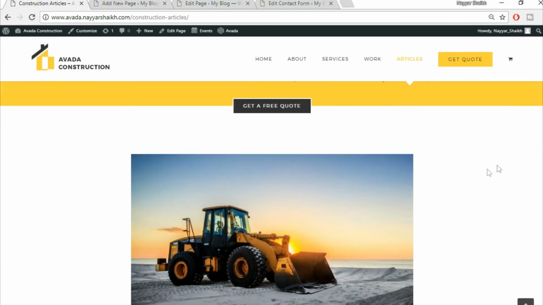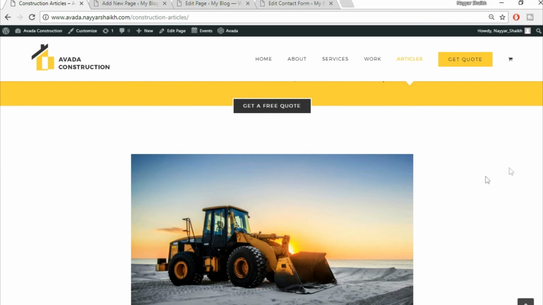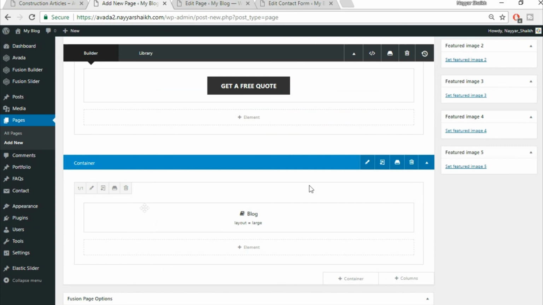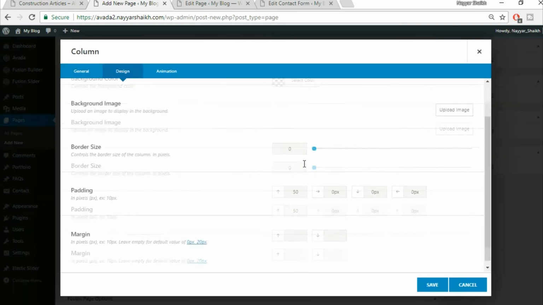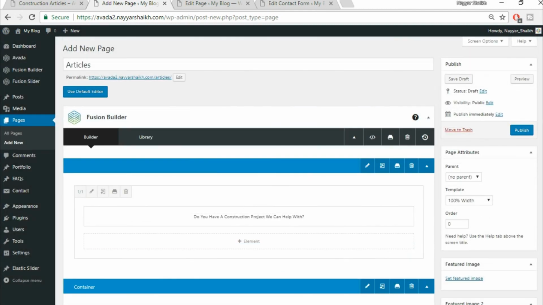There are also some settings over here. There is a lot of gap from both the sides, around 15% gap from both the sides. Like we created for the title, which has 15% gap from both the sides, this is the same for this also. So just click on this edit, design, padding, left and right should be 15%. Both left and right 15%. Just click on save, click on publish.